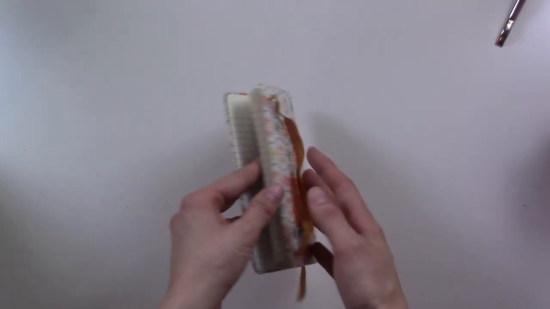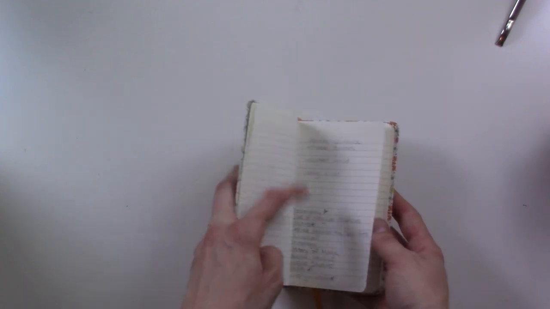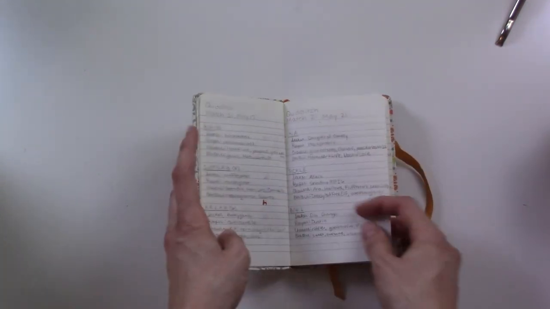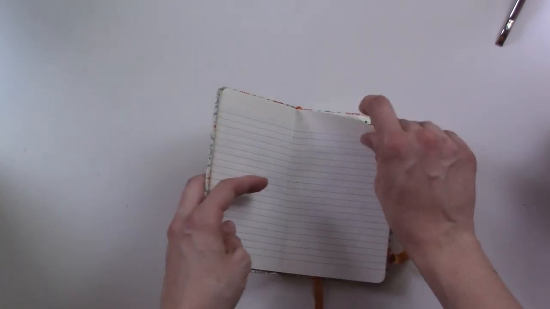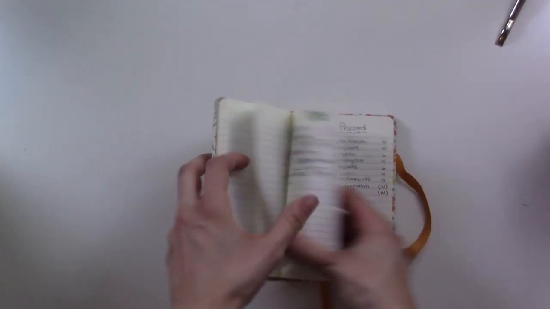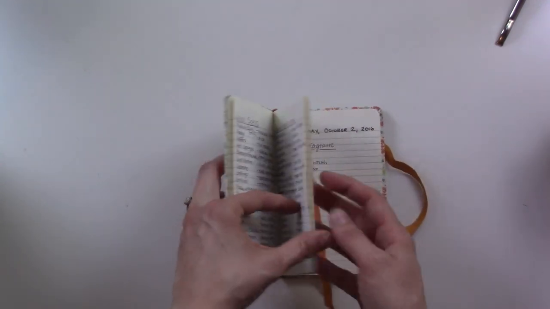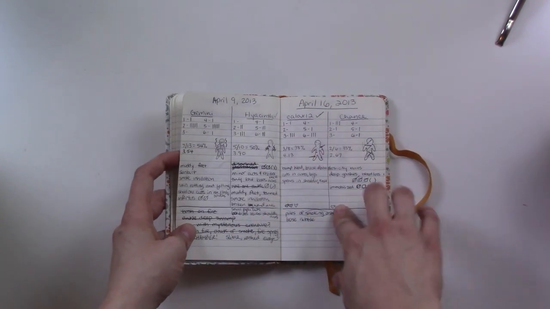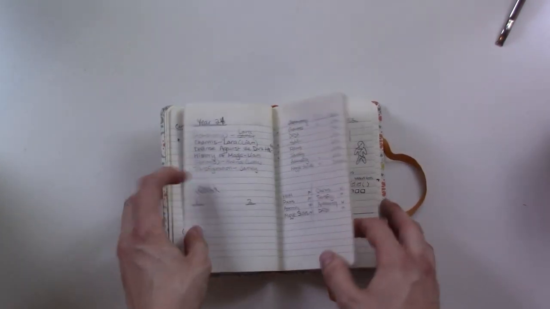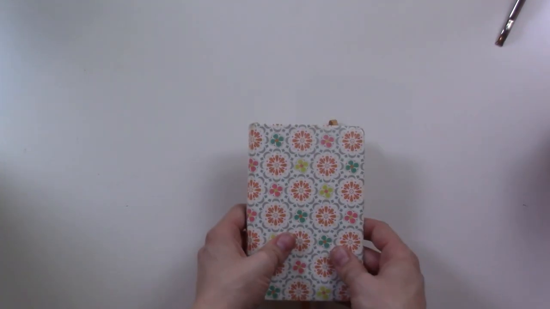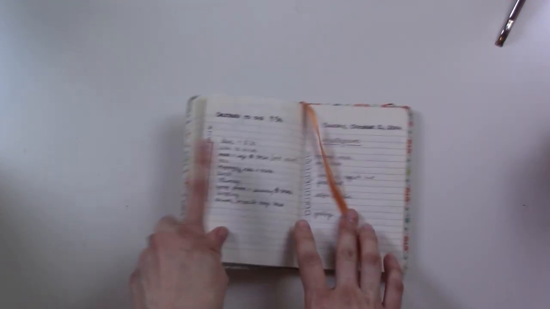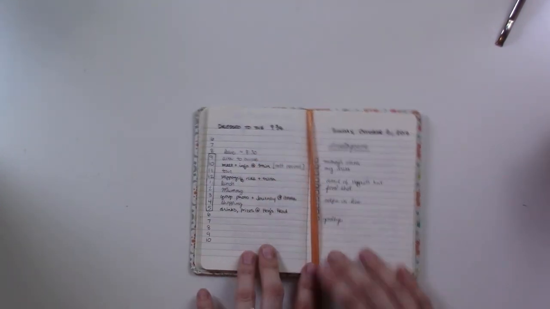But I hung on to this little notebook because it was useful and it ended up actually being useful for me. I was using this for keeping track of a lot of the stuff on my Hogwarts. I was keeping track of my summer camp Quidditch matches and my dueling record and then when I started refereeing I would use this to take notes as I was refereeing duels. That's not the point. The point is this little guy since it was small and convenient I actually used as my one day bullet journal for a special event when I went to Dressed to the Nine and Three Quarters which is an annual event.